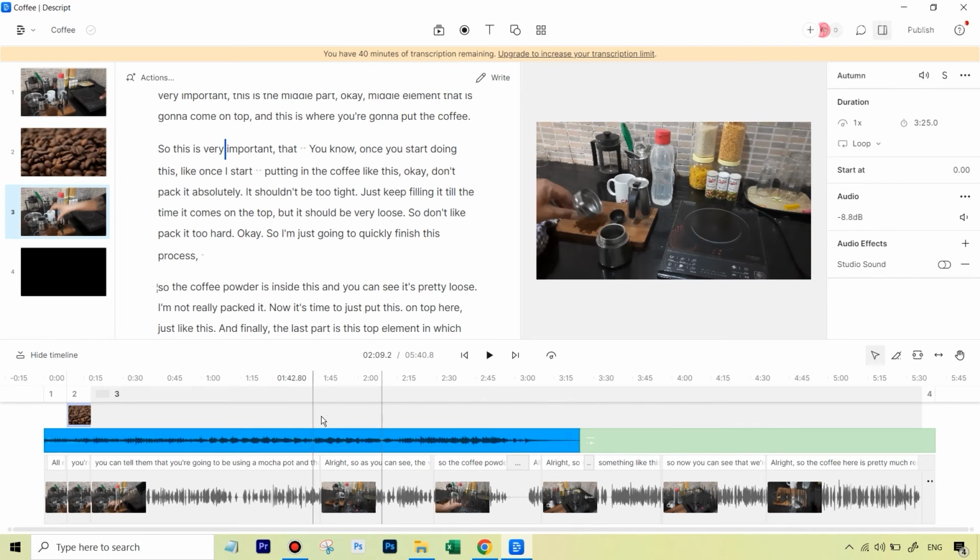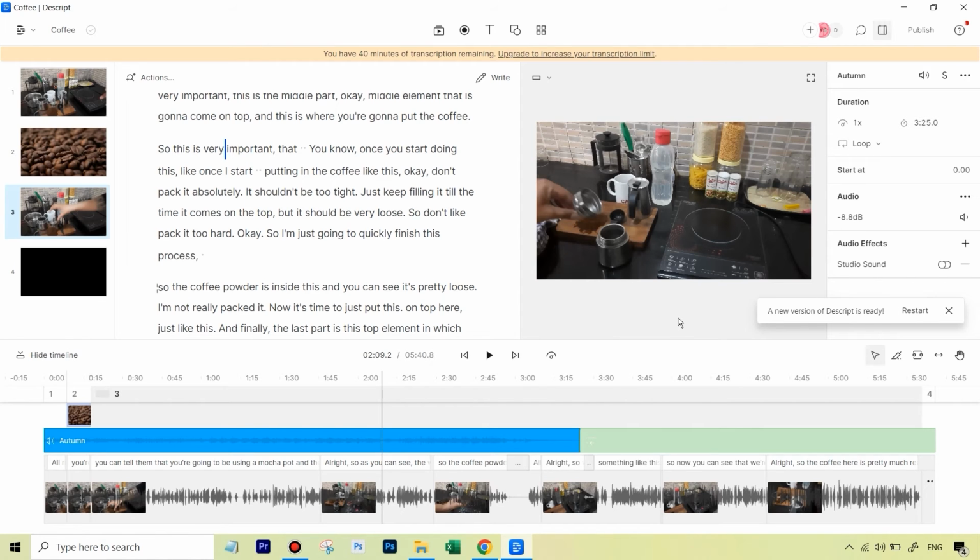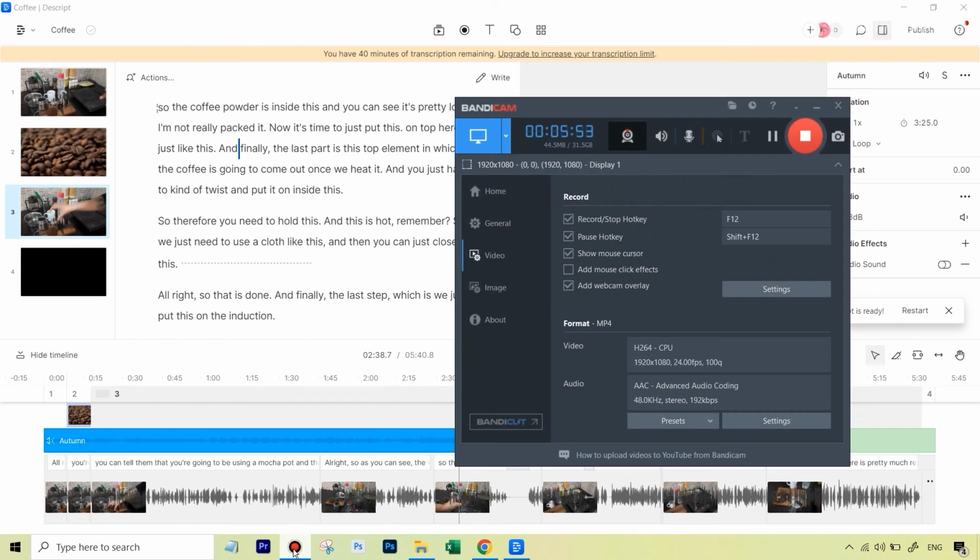The other problem we are obviously facing is, since this is a video in which talking is important, I wanted to reduce the volume in such a way that it reduces the volume even further when I'm talking loudly, or when I'm not talking, I give it the liberty to raise the volume a bit. But I don't want to be doing this manually. So this is where you can actually use something called auto ducking, which is something we even saw in ViceCut. Remember that it changed the volume on its own. So you can do that in Descript also.